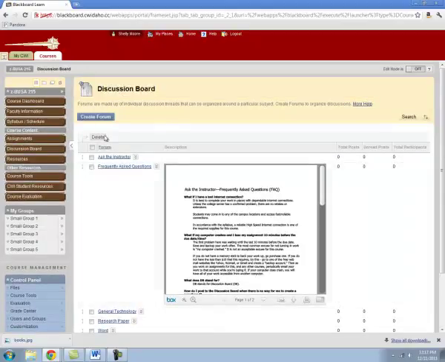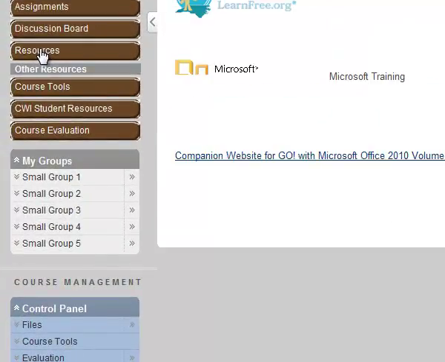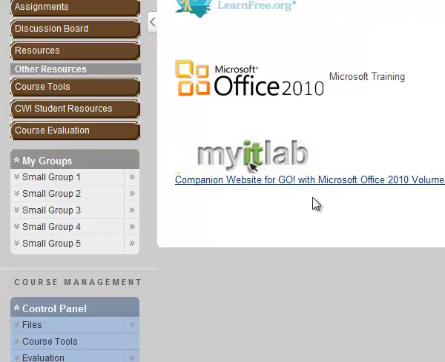The next button down here is the resources button. From here, I'll keep adding to this, but we have several different resources for you to go to. GCF Learn Free is a website that I have found that has incredible tutorials and videos and interactives for you to go through. So if you need more information and you are just getting stuck, or you just want to learn some more, GCF Learn Free is a great place to go.